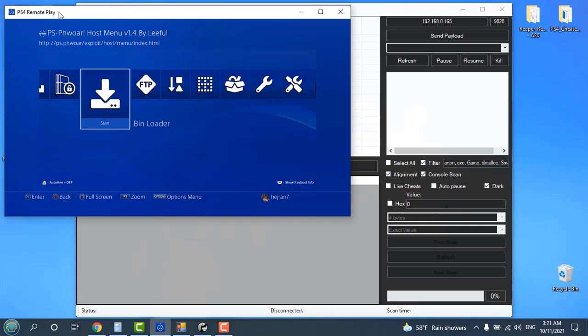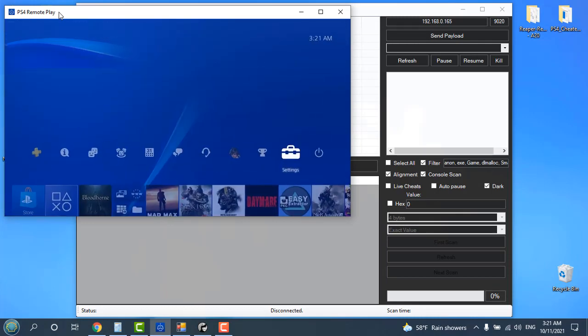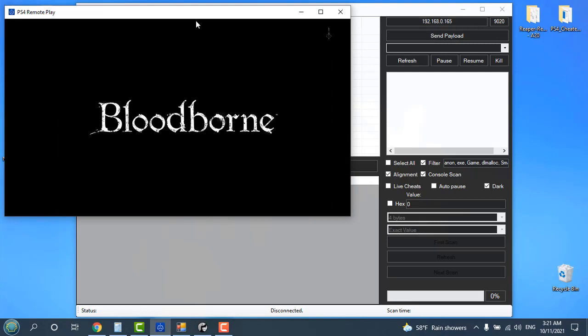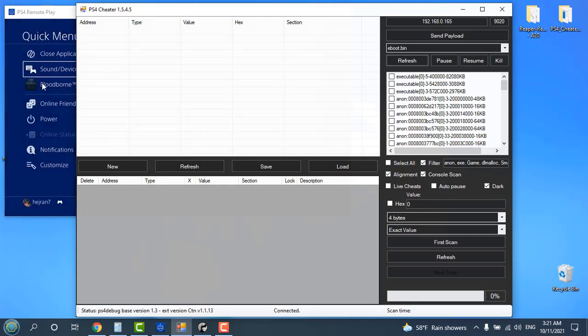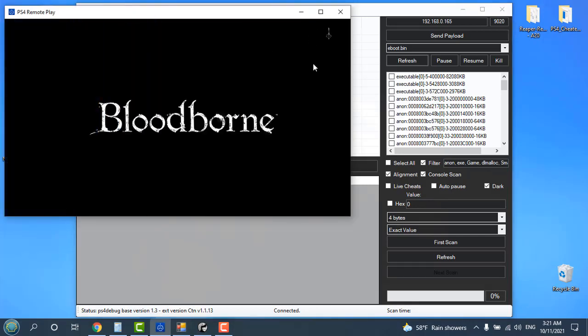So now start your game. Close this window. All right, and now we click on refresh. Make sure, this is very important, that your executable starts at 400,000. Otherwise, you need to start over. Quit the game, hold the PS button, close your app, and restart your game. But we are good to go right now.